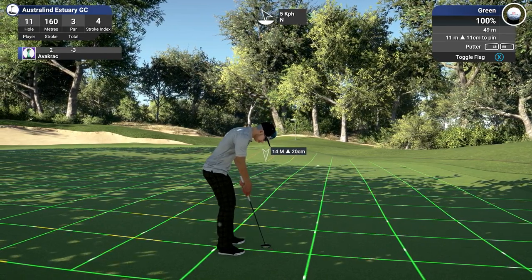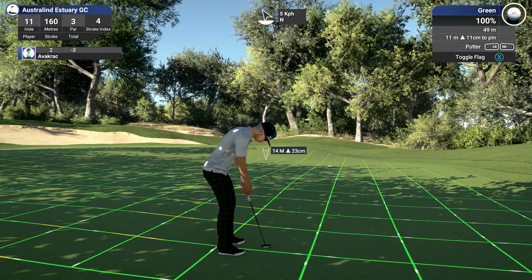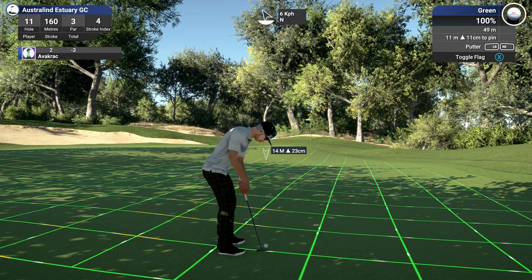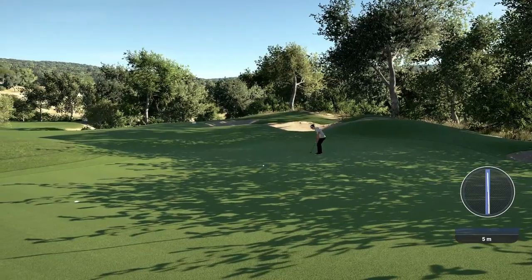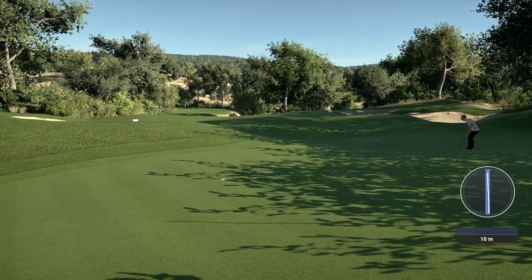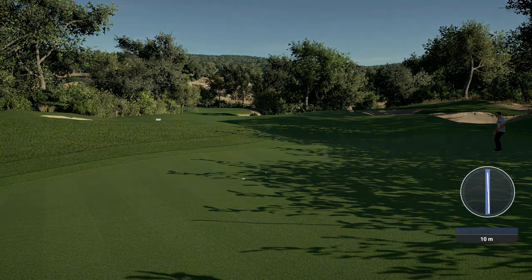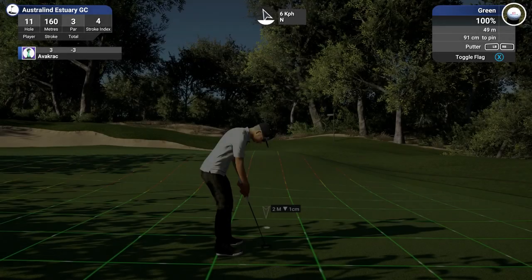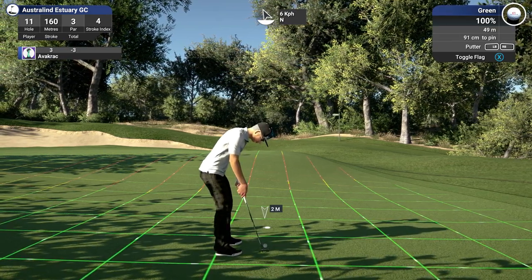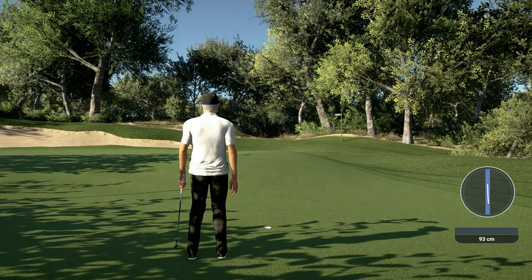I'm gonna aim way out here. I might even go further with this one. About there, maybe? Oh, what's it doing? What's it doing? Okay, that's not too bad. I'm sure I can sink that for a par. Excellent.